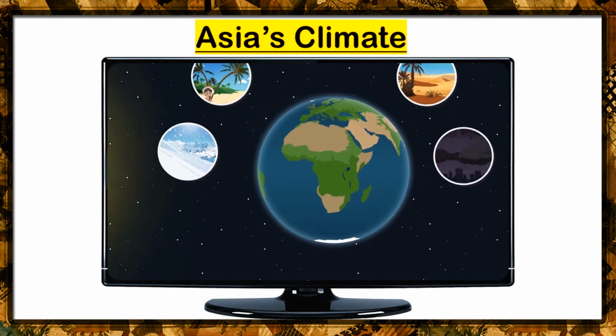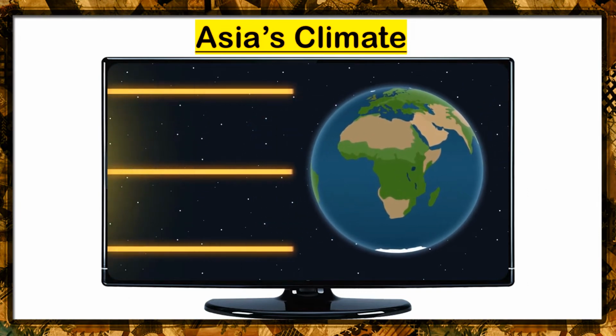Most importantly, it's the sunbeams as they hit the surface of the Earth. This beam of sunlight reaches the Earth close to the equator. It hits a small area where it gets hot.